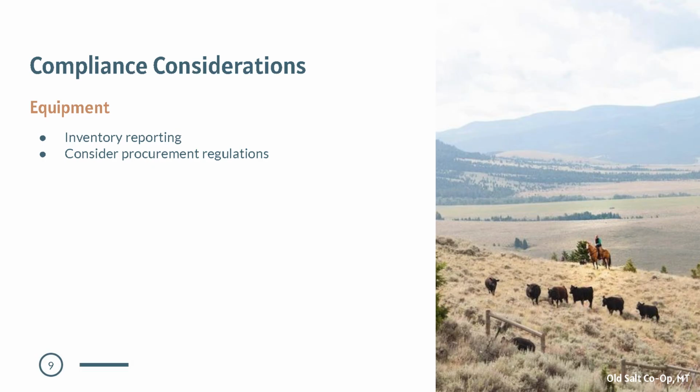Now, if your project involves construction, it's important to check with your grant officer about any specific construction-related requirements or regulations, especially if they're not outlined in your grant's terms and conditions. Construction projects often have very particular rules. For example, some projects may require you to complete an environmental assessment before starting any construction work. Your grant officer will be the best resource for ensuring you're following all necessary steps.